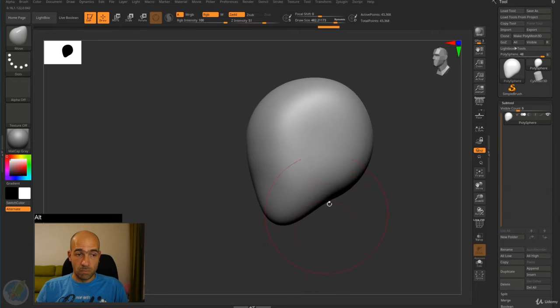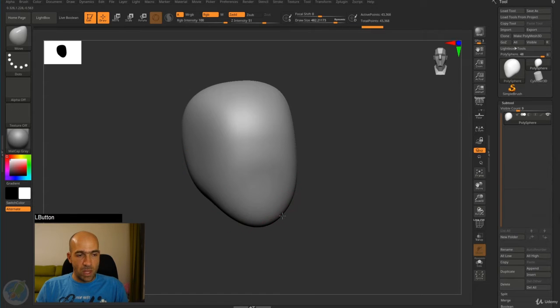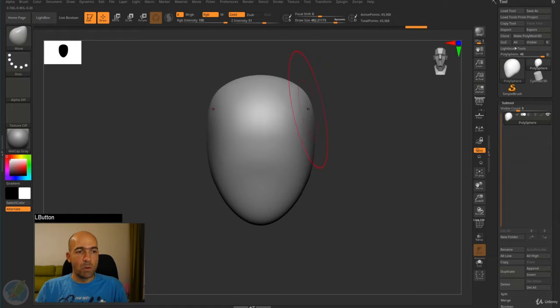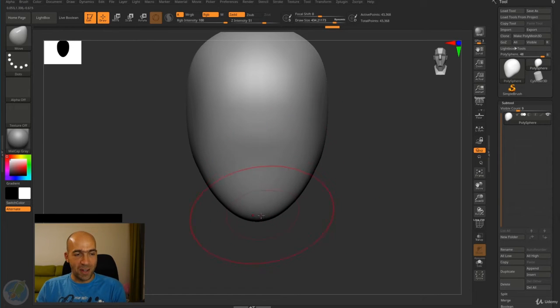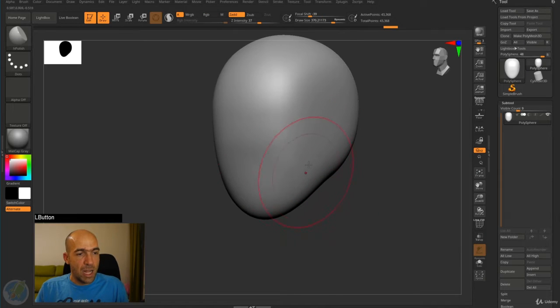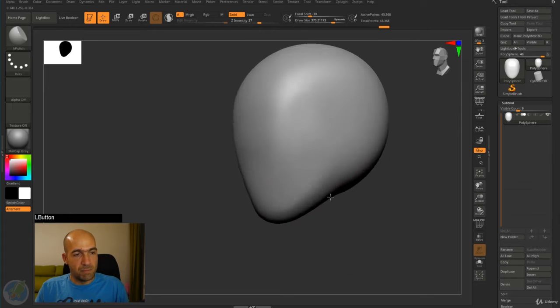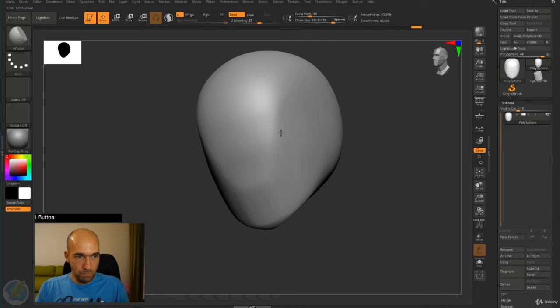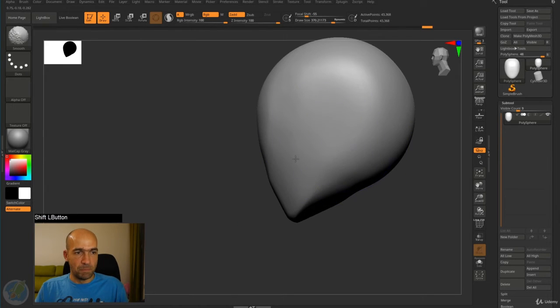We can zoom in, move it, and here it will be good to have our high polish brush. It's very important to be able to change quickly between the brushes, which in the default ZBrush interface is not very nice, because we have to press B, H, and then P to have the high polish brush, and then we can high polish the sides, high polish the bottom here so it's flatter, and we can make this head shape a little bit.